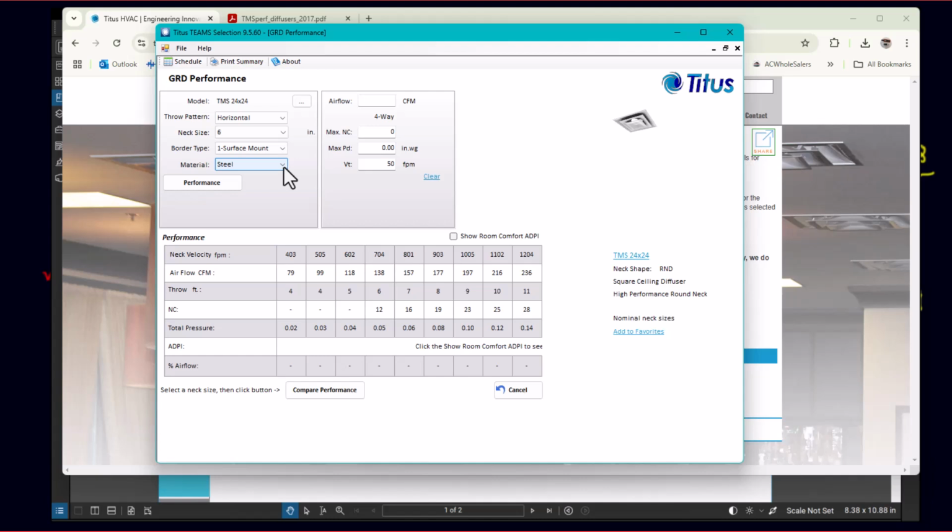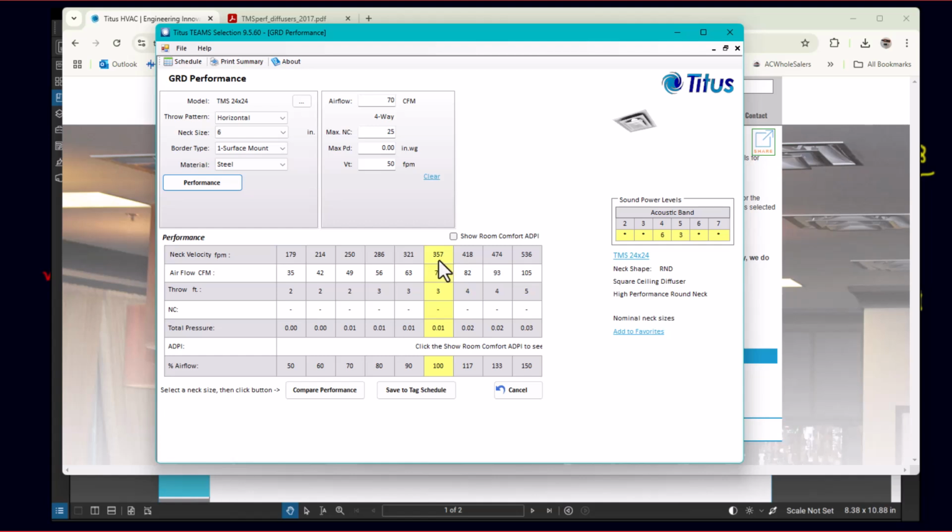Now what we need here is to put in the airflow. We wanted an airflow of 70, and remember, this is the outside airflow to comply with ventilation. What's my maximum NC level? Noise criteria, the maximum is always going to be 30, but conservative is 25. And then terminal velocity 50. There you go. You just need to put that in, and you already have the criteria. All right, let's do performance. Click on performance. Okay, so it's selected.